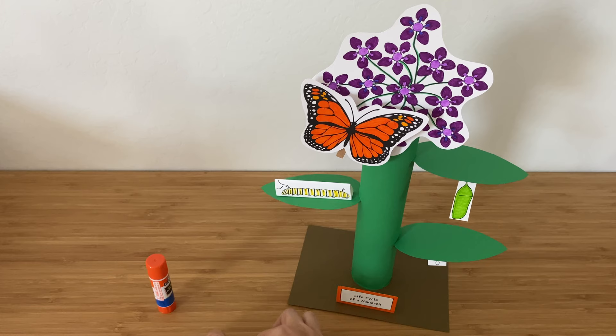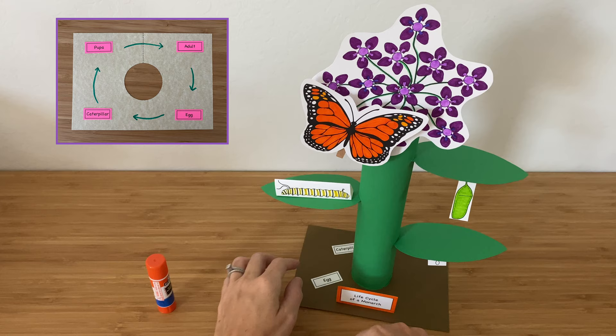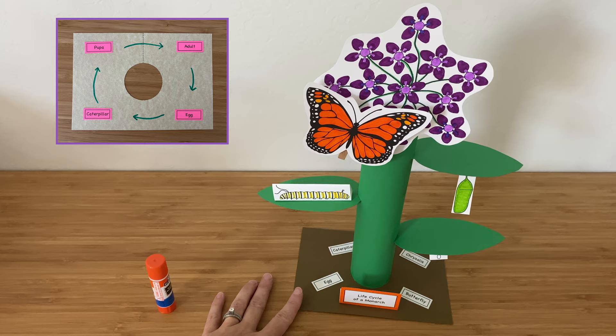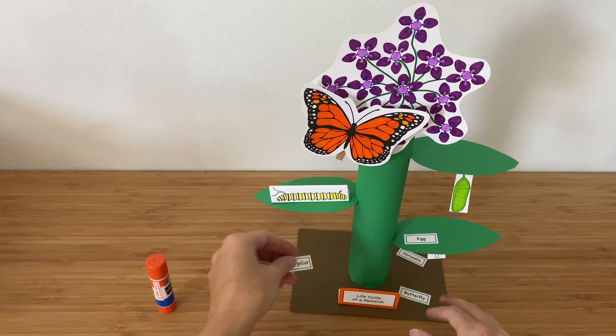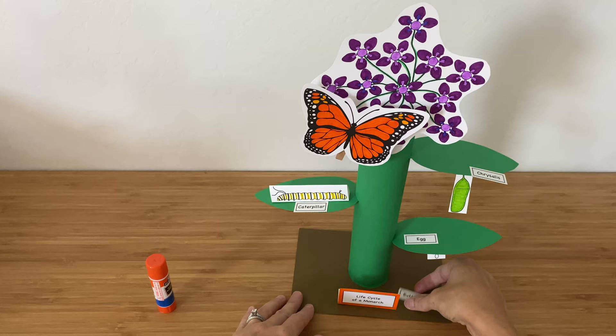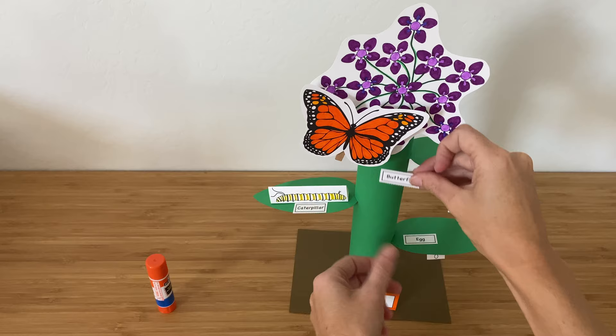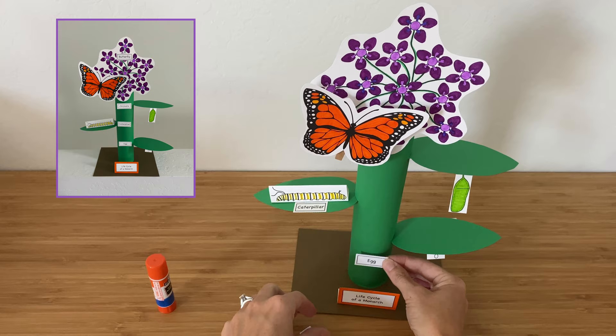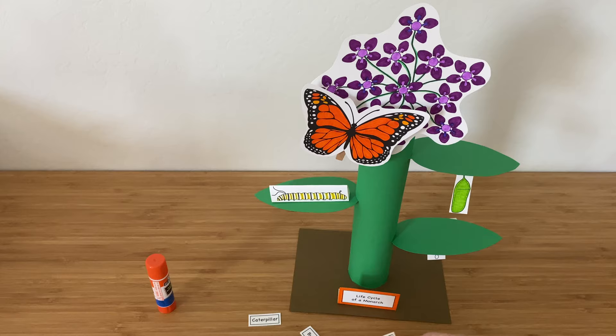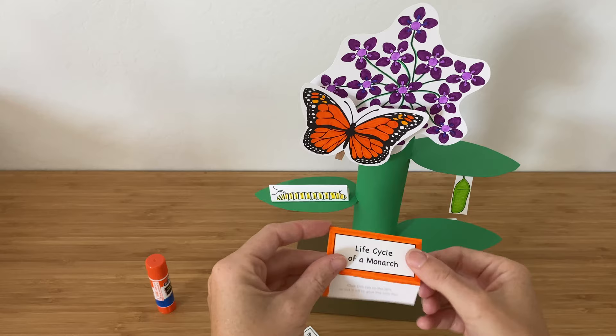And there are different ways to put these on here. You could put them on the dirt with little arrows to show the order in which they happen. You could glue them on the leaves, and then put the final one on the flower, or you can put them on the stem in the order in which they occur. So this one by the egg, and then the caterpillar right here by the caterpillar. So choose what works best for you. There's also this title part, which I folded it backwards, and I'm going to glue right here in the front.